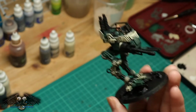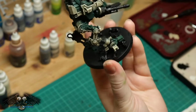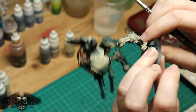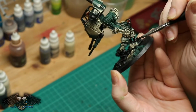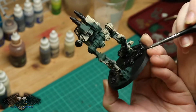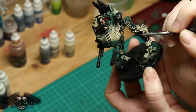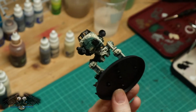There's also the Harakone Warhawks, who are honestly much the same. I won't go into the Harakone Warhawks, partly because they were never a thing when I was playing the tabletop version, so I don't really know that much about them. And also because they seem very, very similar to the Elysian drop troopers. I feel like I'd be going over the same details, repeating the same thing. That's fair.